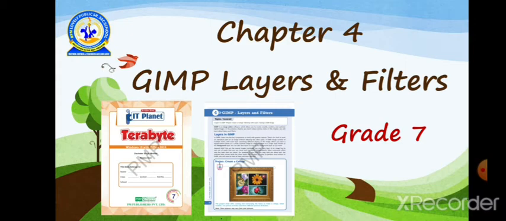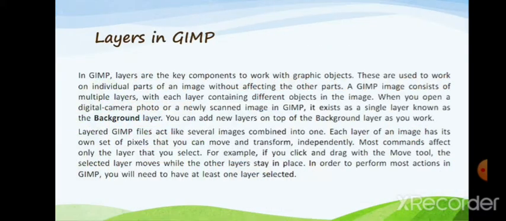In the last session, we revised chapter 3. Now we are moving towards chapter 4. I started talking about chapter 3 because it's the introduction of GIMP, which is an image editing software. In this chapter, we are going to learn about layers and the filters which we can use in GIMP.